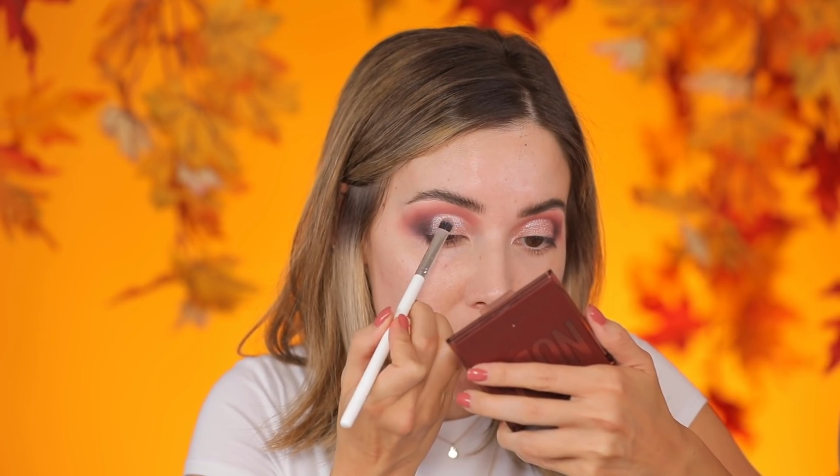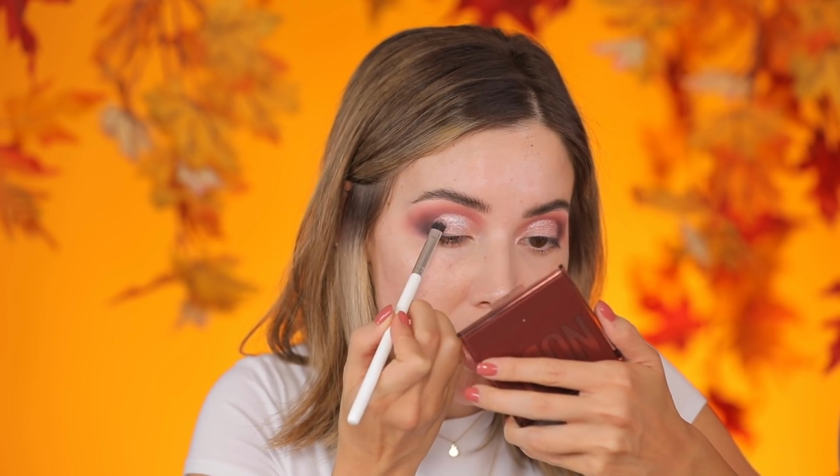Now what I want to do is add a little bit of Icy Girl, but just at the very highest point, basically in the crease area. I either love a spotlight, right in the center of the lid where you have the pop of reflex, or right there. So I'm gonna take some Icy Girl, pop it on here. There's definitely a lot of reflex in this Haus Lab stuff, but this is just a little extra pop in there. You see how it really makes it bling.